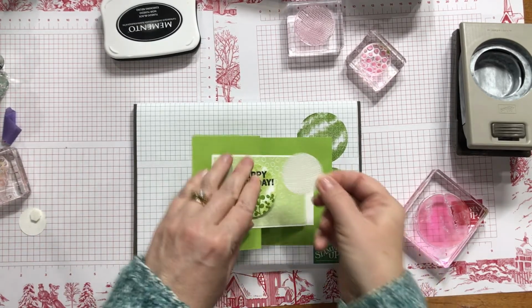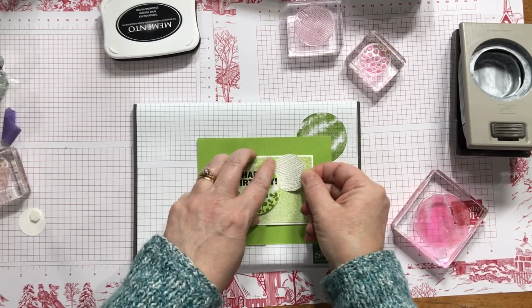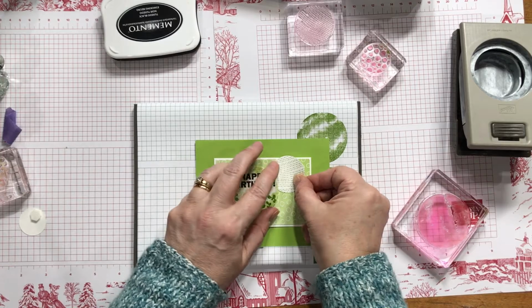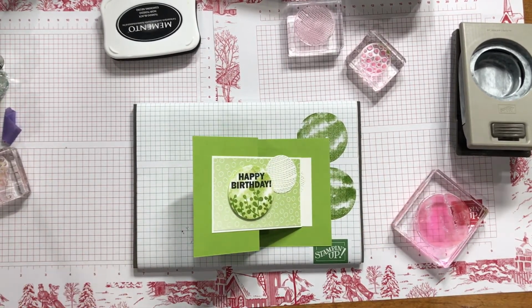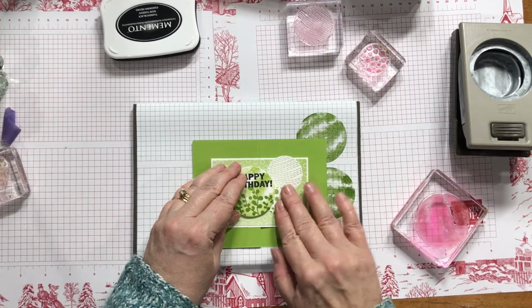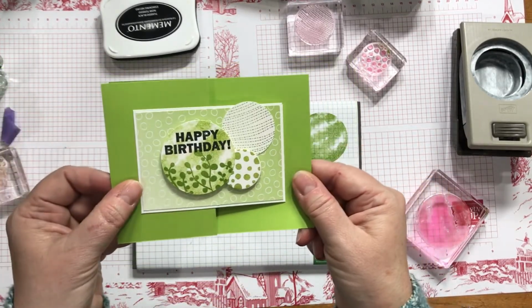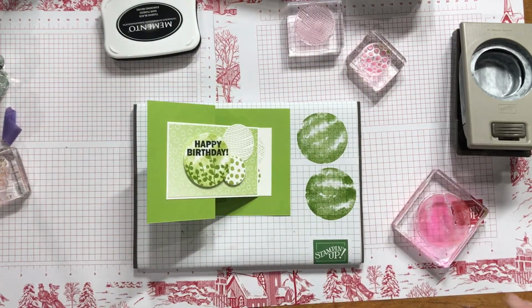Just glue it, and it doesn't matter how you arrange it. I got my dimensional in the way a little bit there. That wasn't good dimensional placement, but that's fine. Put that there like that. And then just kind of tuck this one in there like that. There you go. Isn't that cute? That's a real simple card, and I'll show you the others I made.